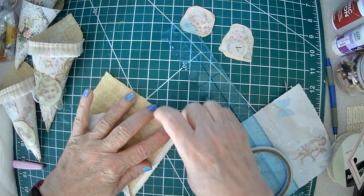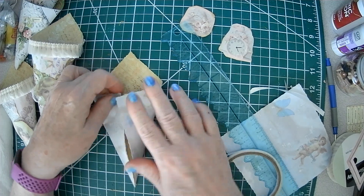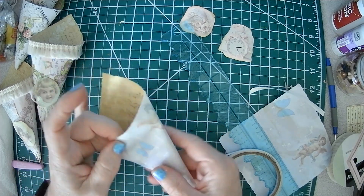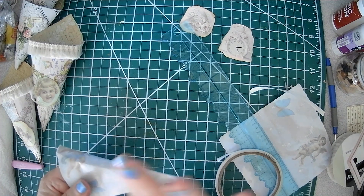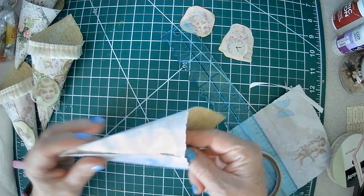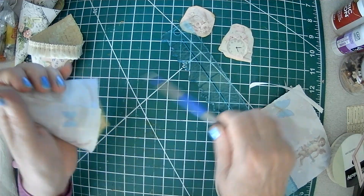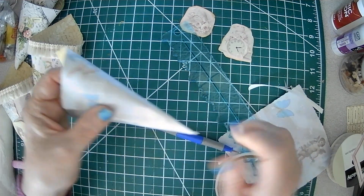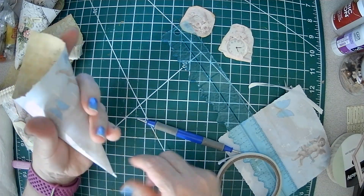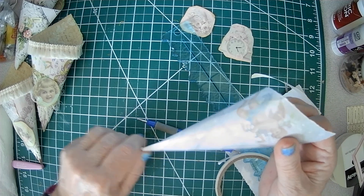Just lightly crease them — it almost looks like a flag, a kite. Put some tape here and that's going to go there. So I'll take off your tape. I use a little tool to go in there and just wrap it. Now, if you don't like the point or something that doesn't look good, you can just trim it off. We're going to leave it for now.